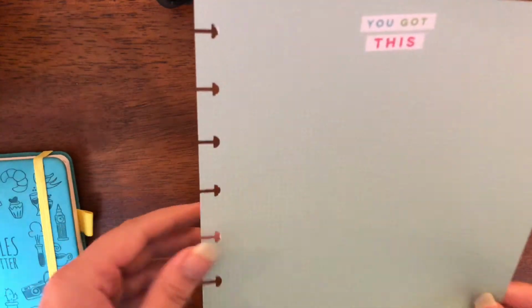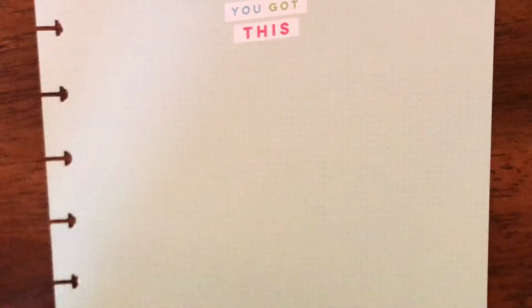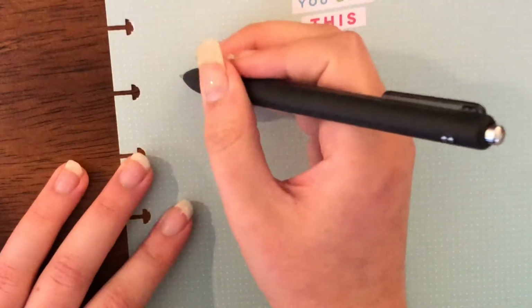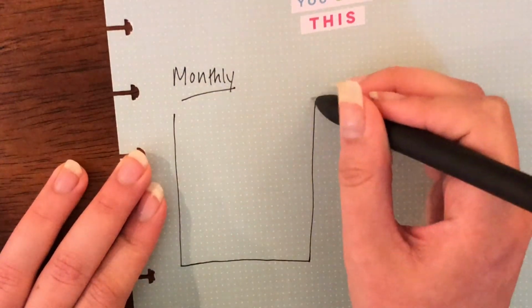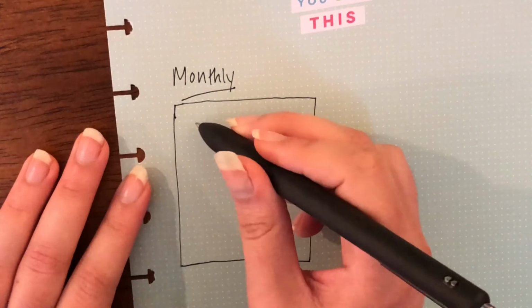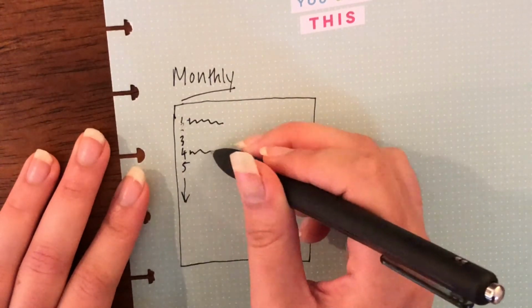I do have this dot grid paper here from the Happy Planner supply, and I was just going to demonstrate some ways that you can use it. Not this paper in particular, but just layout ideas. So if you want to do monthly, let's say this box represents our page for the month. And as you probably saw in my journal, I had days listed out going down, and then whatever event corresponds to that.